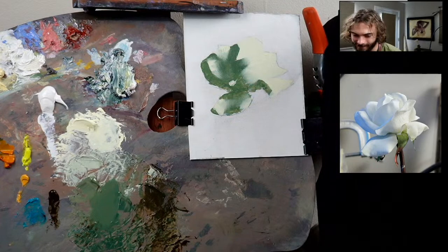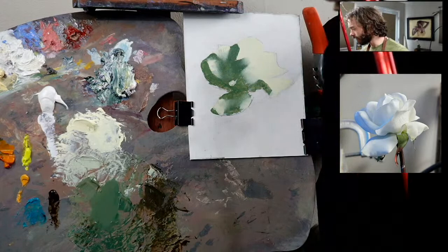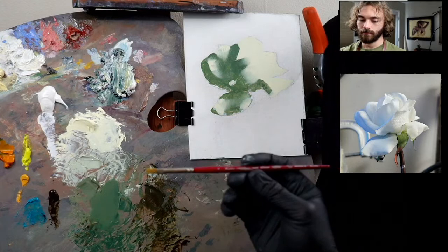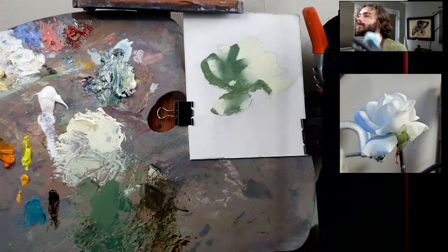All right. Now I'm thinking, we'll concern ourselves with the background later. I'm going to put that soft brush down, and I'm going to get a much smaller flat. This is a Golden, let's see, what brush were you telling me to use? Angle shader brushes. Funny, this is a shader brush by Golden. Never actually looked at the label on this thing.